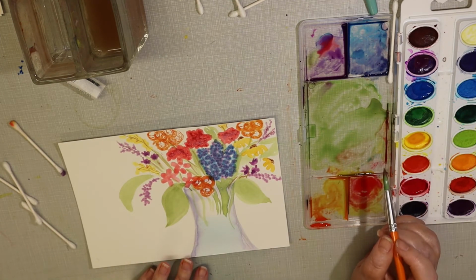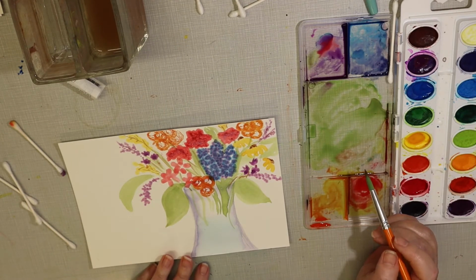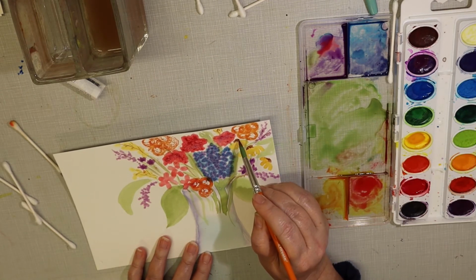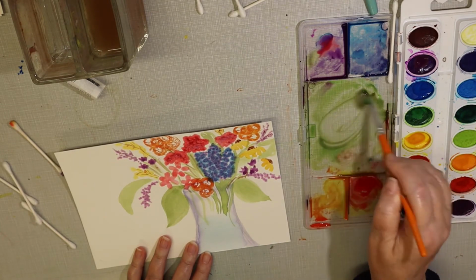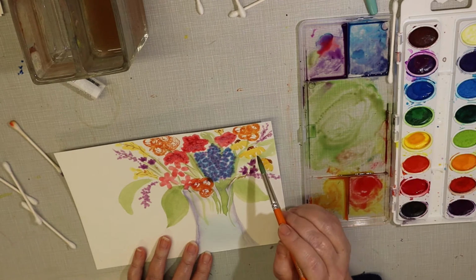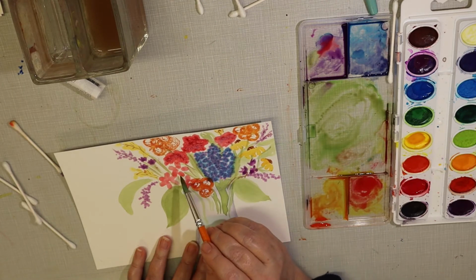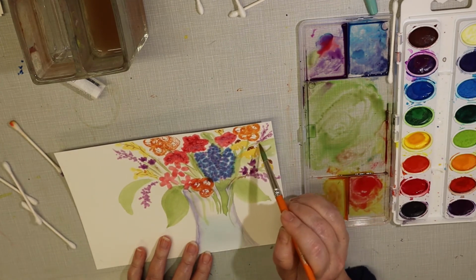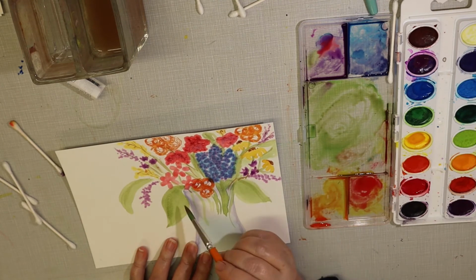Let's see, is that enough? I can always go back and add more color later. Get some green. Missed a stem there. Just adding some darks, some shadows.